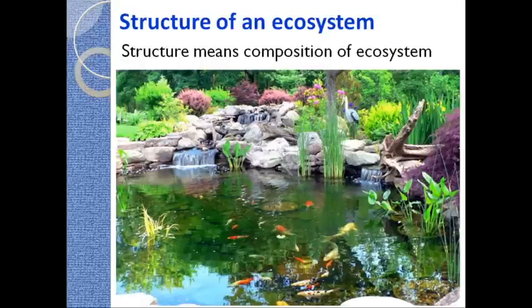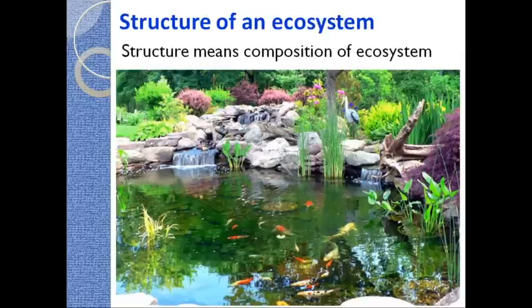To start with the structure of any ecosystem — structure means the composition of any ecosystem. Now if we look at any particular ecosystem, if you remember in the last lecture I had given some examples with the help of photographs of some natural ecosystems such as forests, desert, ponds, etc. So if you imagine any particular ecosystem, for example a forest, you can find some living organisms in the form of green plants, animals, birds, etc., and apart from that you will also find soil, water, moisture, and sunlight — all non-living components.